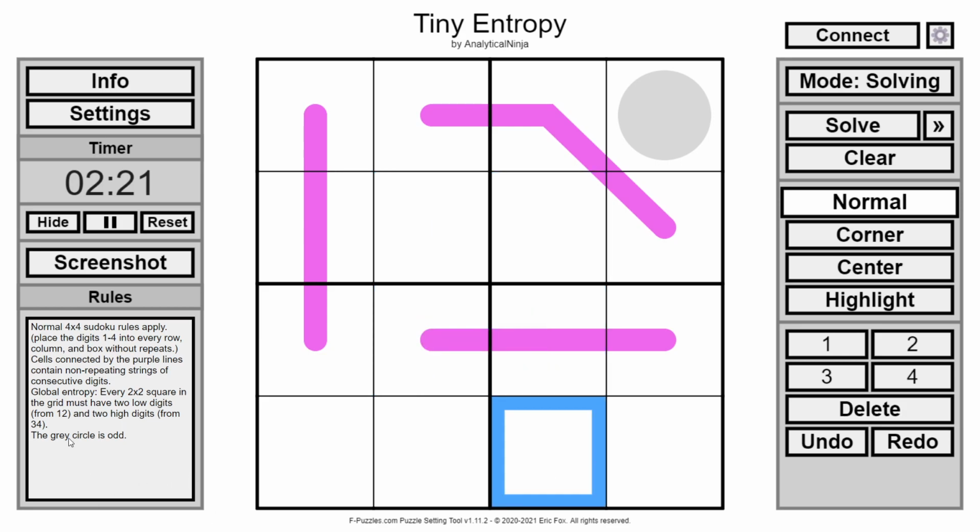And then let's see, the last one, the gray circle is odd, so this must be a 1 or a 3. That's what odd means. So I think that's all the rules. It's probably pretty easy, so give it a try. If you want, I'll put a link to the puzzle down in the description.